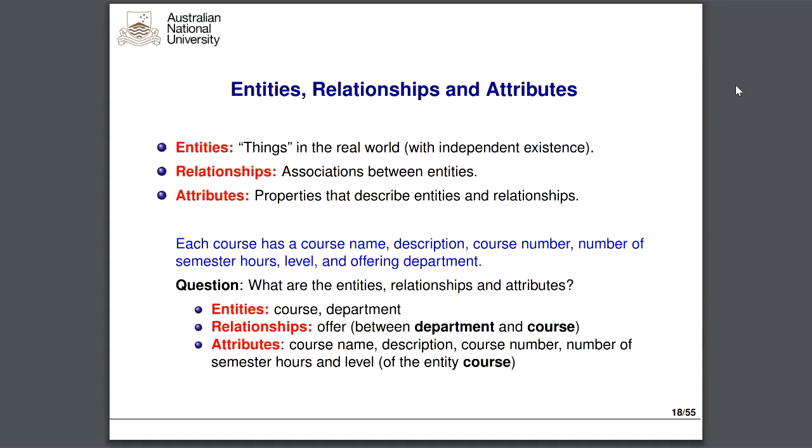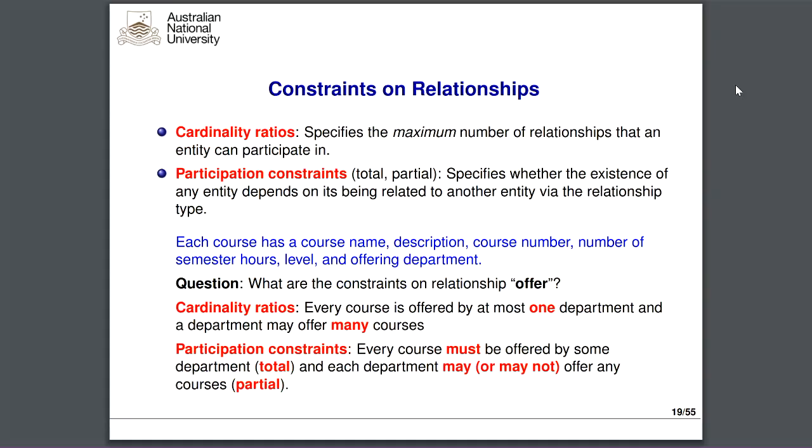Now go back to identify other parts, where we have other sentences from that list with the relation, from the information we collected. So each course has a course name. Those are attributes. So in this case, the entities are course and department, and the relationship is that this department offers this course, right? And similarly, you can identify the attributes.